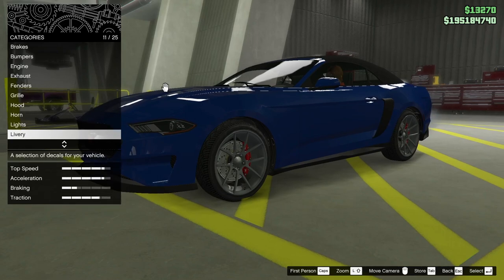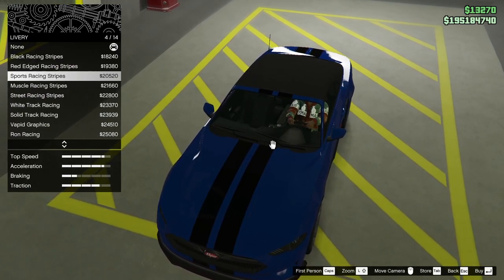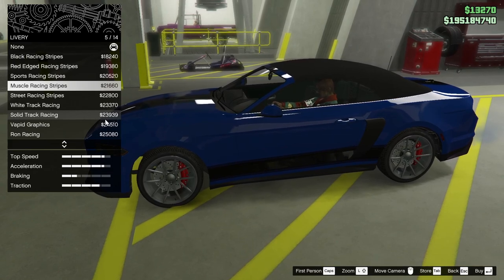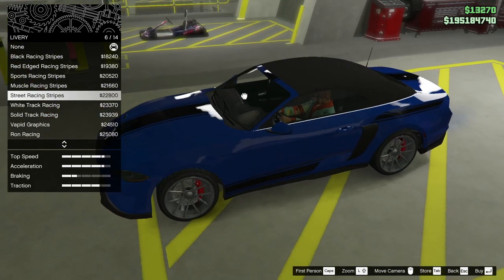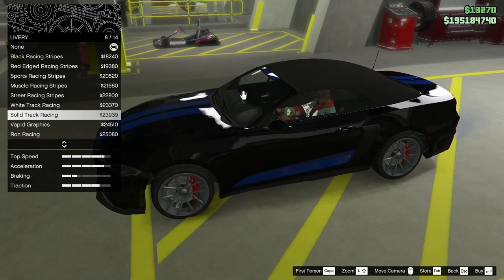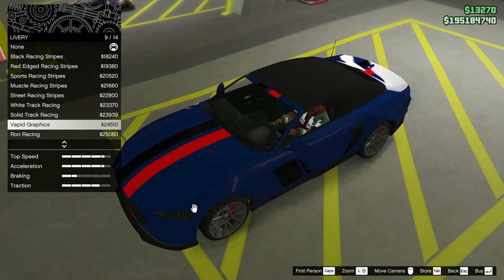Let's go right to livery, because that could set the tone here. Muscle racing stripes. That's kind of got a Mach 1 look to it. That's kind of just odd, but we can work with that. Well, this is just all stripe. Just black with, well, that way you can have a black car with whatever custom color you want as the stripe. Okay, I can see that. I don't know where they're going with that.